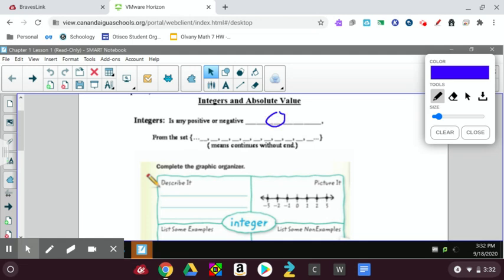So if you have your 3-ring binder out and you want to have a separate section for notes, this is what you might want to start writing down, because we are going to try to limit passing out paper. So you're going to write down what you think is important.